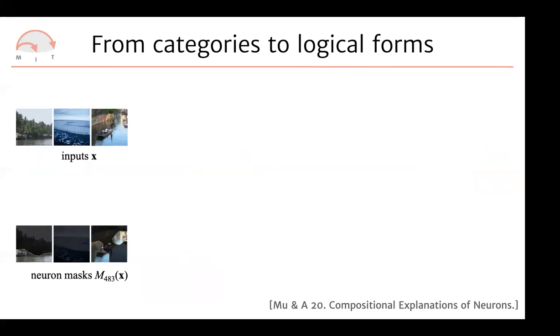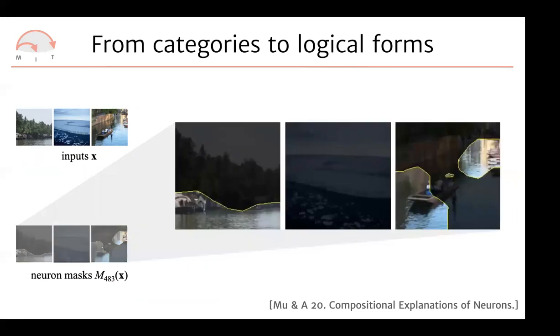If I have a set of inputs and I have a set of patterns of neuron responses to those inputs, I can start by first, so let me actually throw up the low-level predictions of the neuron that we're trying to explain here and give everyone 30 seconds to guess what they think this neuron is actually doing.